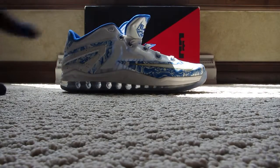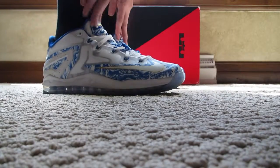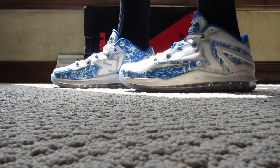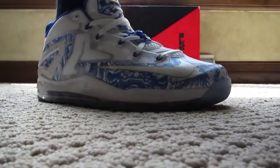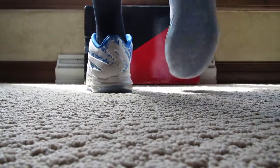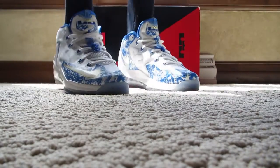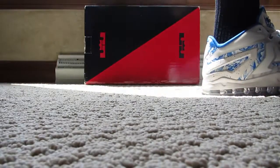I was seven years old when I got my first pair, and I stepped outside and I was like, 'Mama, this air bubble right here — it's gonna make me fly!' I hit that door and when I jumped, I swear I got so high I touched the net. This is the best day of my life. Air Maxes were next — that air bubble, that mesh, the box, the smell, the stuffing, the treaded sole.